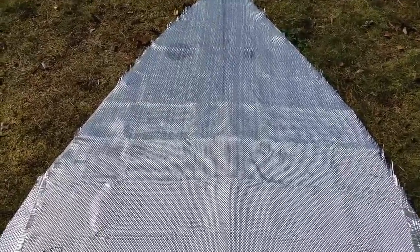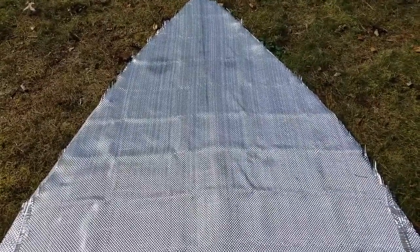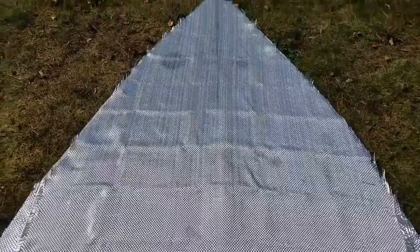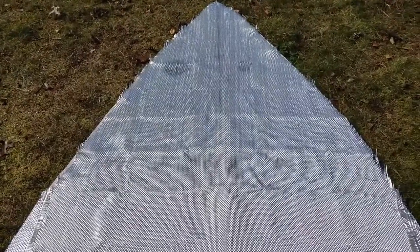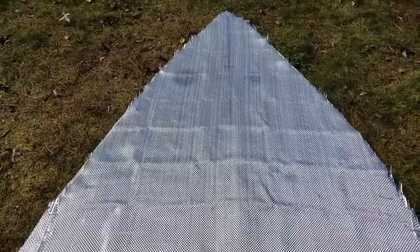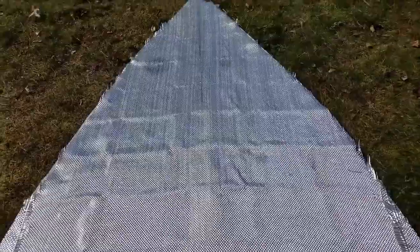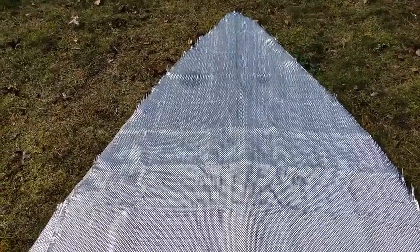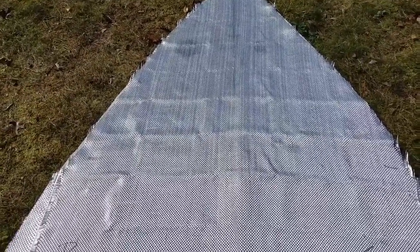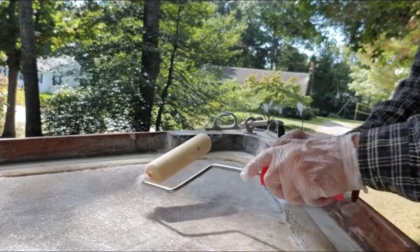I'm not going to worry about getting any more cloth down on top of it, because you're going to need some time for the resins to set in and harden up, and we'll just leave it be for this trip. But guys, we've come a long, long way just on this trip. So hope you're enjoying this. This is just amazing to get this much done. I think it's going to be enough. Yeah, you did well. This is more than enough.